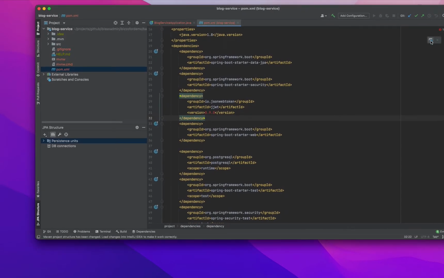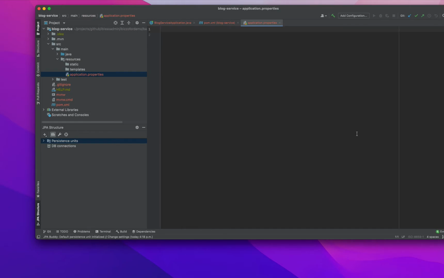Yeah, it will ask for reloading my dependencies here. So just wait to get rid of this red. Yeah, right now it's fine. So that's the only thing I need. And then what else do I need here? That's the only dependencies we need. Right now we can go to the configuration, some of the basic configuration things. So in src main resources, I need to go to the src main resources. It's very simple, just add the dependencies, that's it.